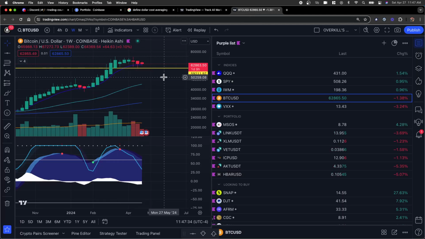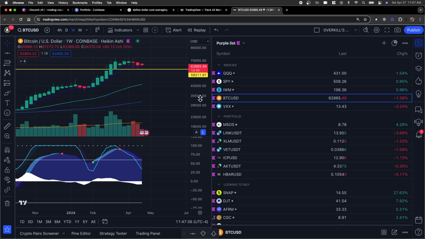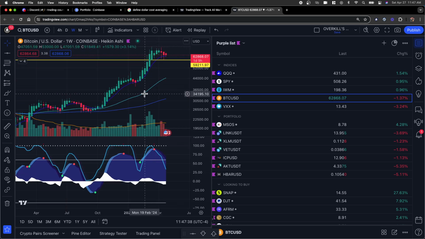So with that being said, I want to talk about these EMA lines because I think they're very important to understand. Think of your EMAs as barriers. The first barrier of defense is going to be the 9 EMA. The 9 EMA is our first barrier of defense. This is the shorter-term momentum.